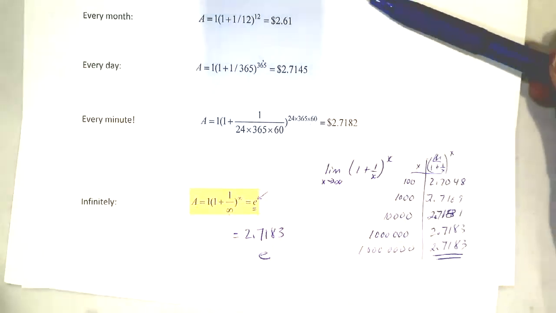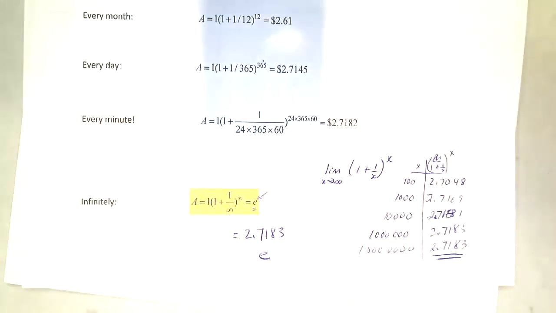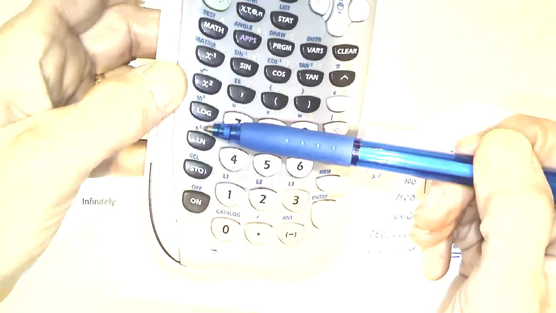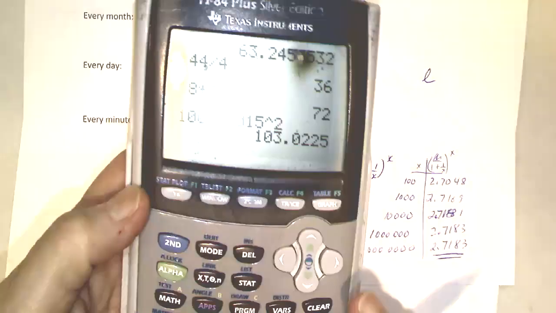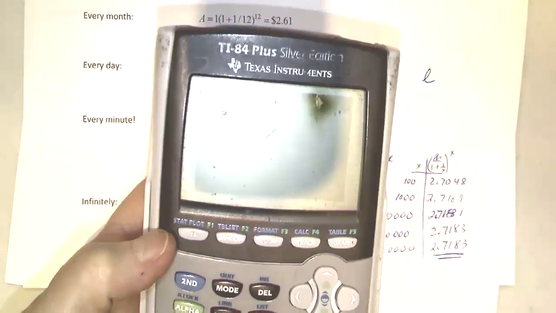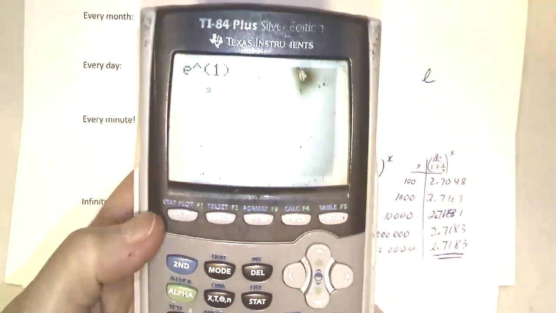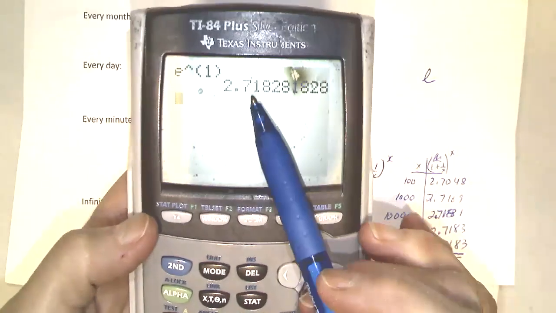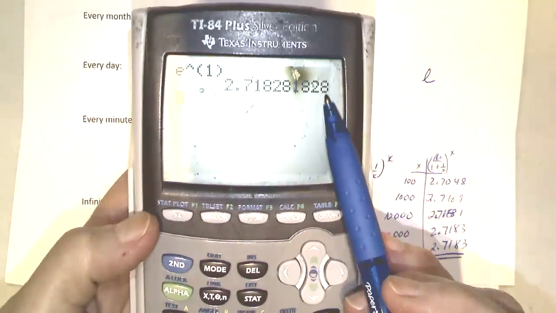So it's a new number that you can add to your repertoire, and we're going to start to learn to work with it in calculus. You can even see that on many calculators, yours included. I don't know if you can see it that well, but I have an E to the X button, which serves as an E button. So if I wanted to know what E was by punching it into my calculator, I would hit that button. Let me clear this so you can see. And I would say E to the exponent 1 because I just want to see what E is. And there it is as a decimal. That's a lot of places.